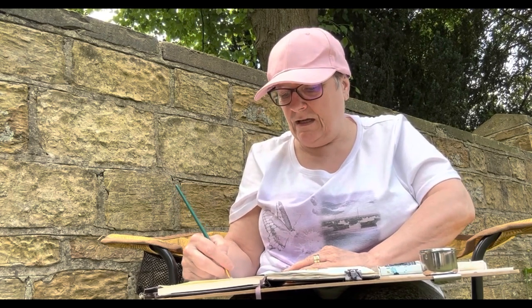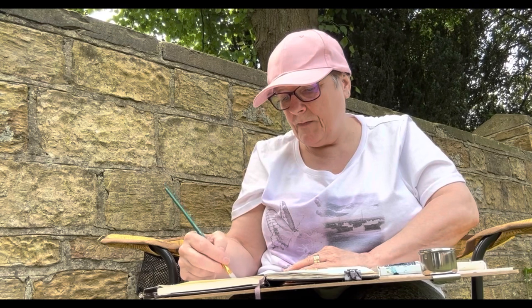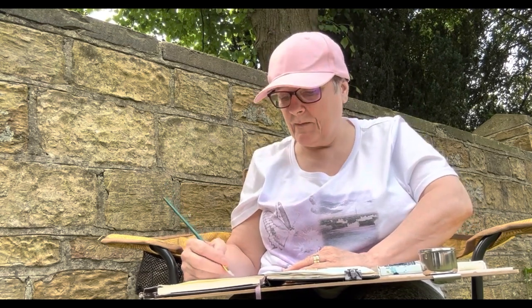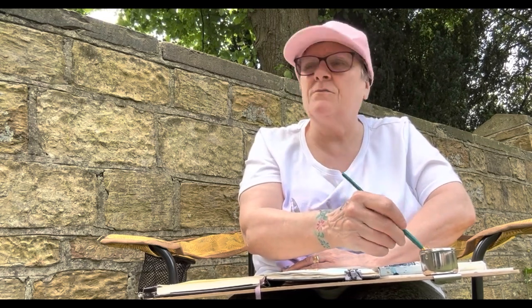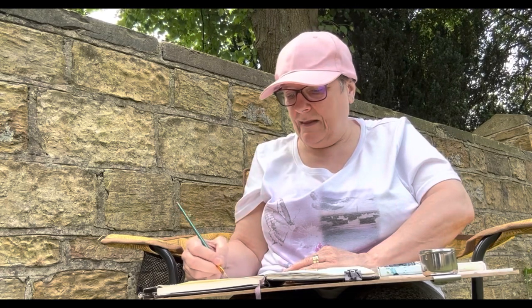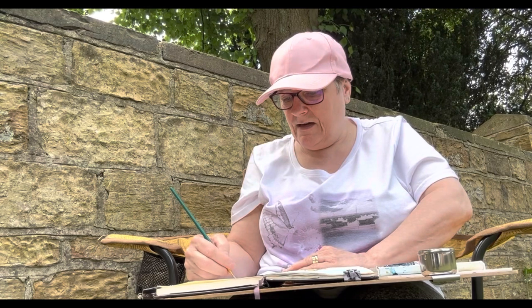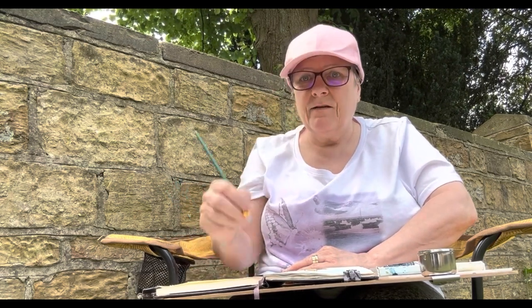Such a lot going on here. These trees are really weird shaped here because they're hundreds of years old, as you can imagine, in the graveyard. They seem to have a different shape to normal trees. I don't know why that is, but they do. So yeah, kind of strange.